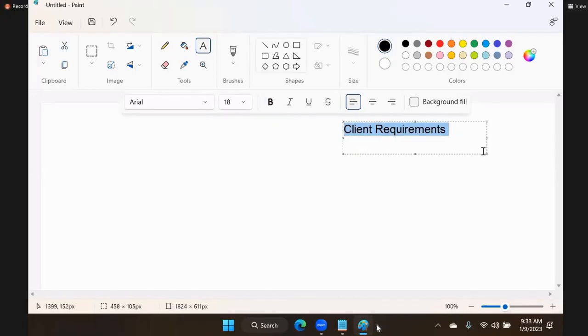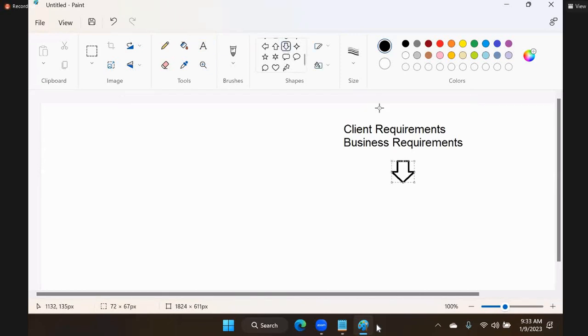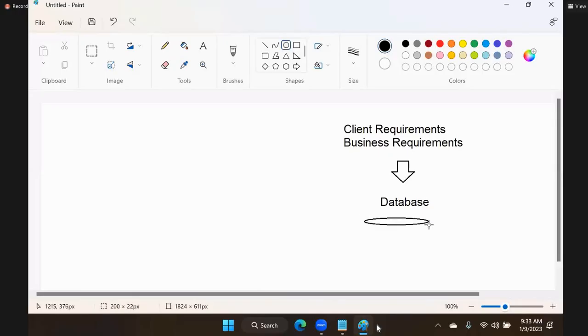Client requirements are actually called business requirements. According to client requirements, we prepare the database. That means we design data according to the client requirements and we keep all the data.